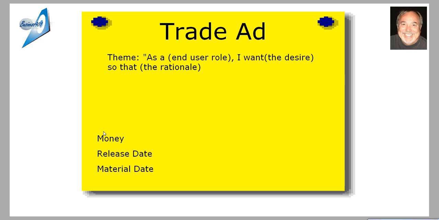You may want to have the release date. Maybe the release date of the publication, for example, would be April 15th. The material date, when it's required, maybe 30 days before that, for the printing purposes and things. So that would be a material date. The bottom line is that you can put practically anything that you want on this card.